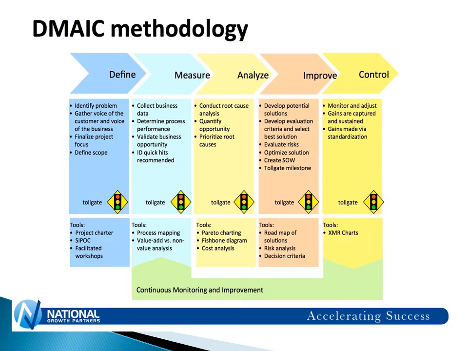Here's another example. It goes through the DMAIC at the top, and then it kind of illustrates under each area some different tools you may want to use. You'll see the Pareto charting, fishbone diagram, the process mapping. That would be really good to use when you're doing your Gemba walk. You may also hear that called the spaghetti diagram.